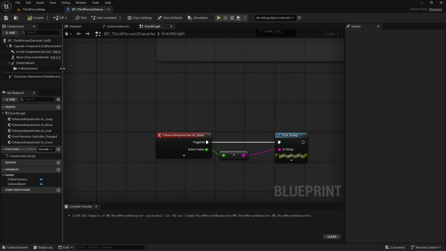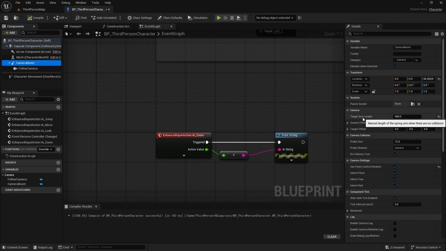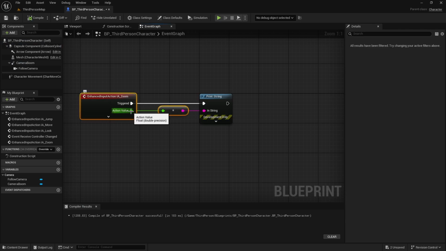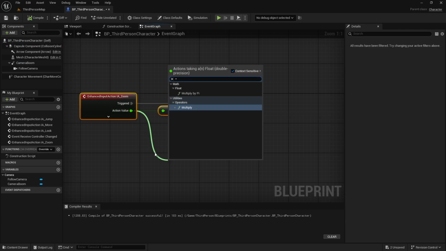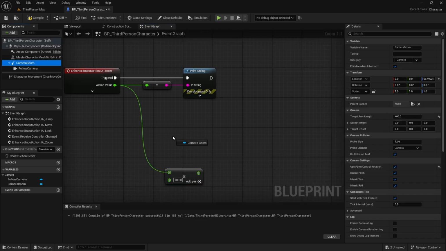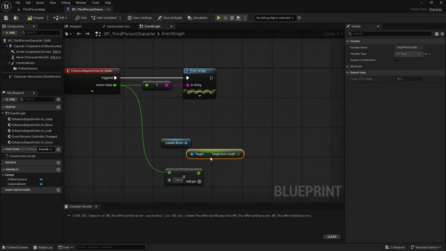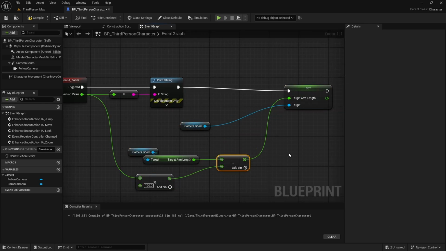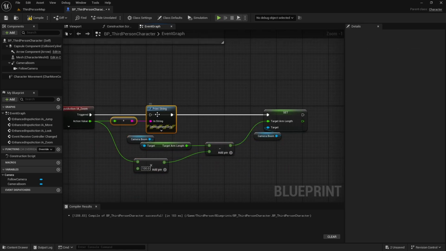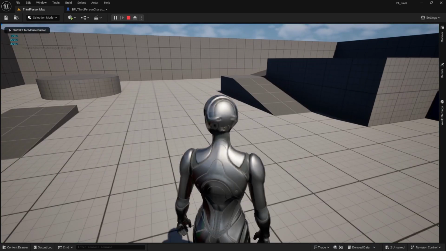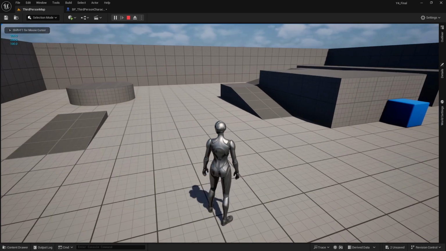And as I showed it before, if this value in camera boom is smaller, then it's zoom in, and if it's higher, then it's zoom out. So the logic would be this value multiplied by some number, let's say 100, is subtracted from current target arm length, and then it overwrites itself. Now if I print the value and play, then you can see it zoom in and zoom out.